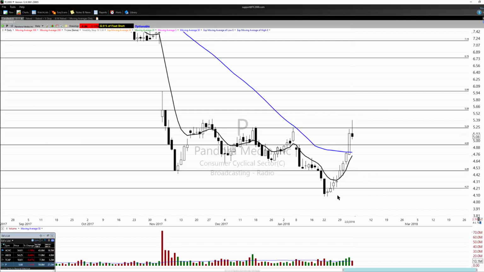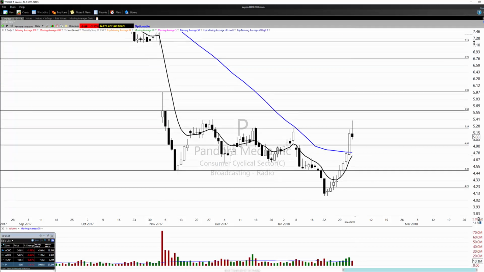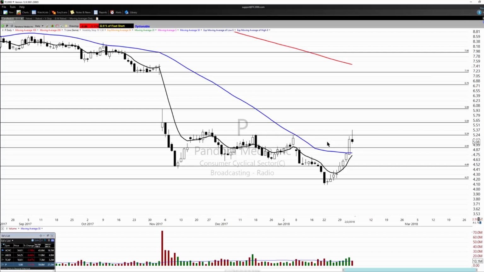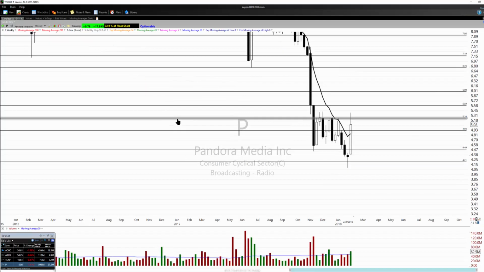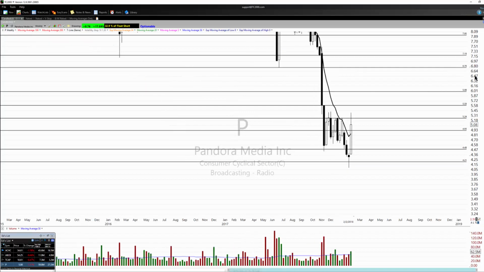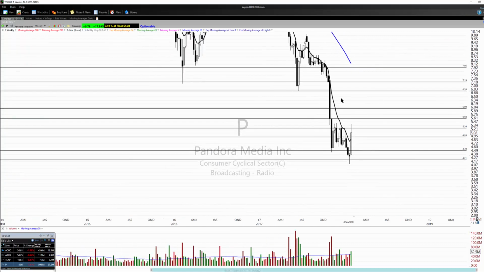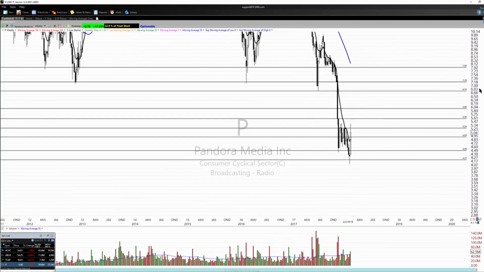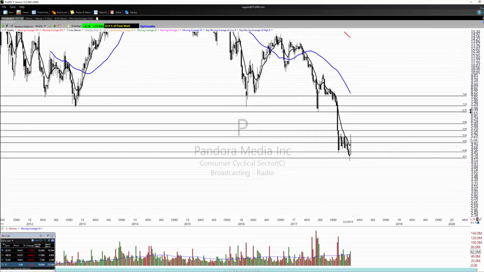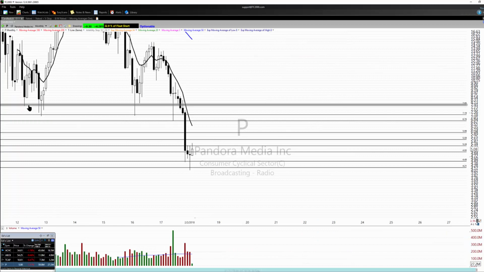It's now broken above the 50 and it's into rounded bottom breakout territory. You can see I've already dropped in a number of lines based off of the daily and weekly charts. I'll just go to the weekly so that you can see where these lines came from. And even on the monthly, you can see that they line up fairly decently. So let's go back here to the daily now.